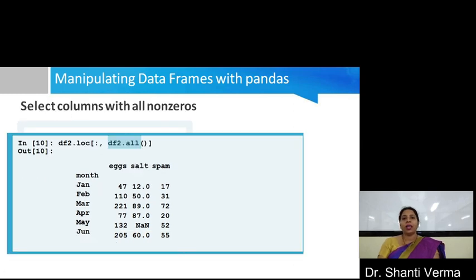Now, how to select columns with all non-zero values. To select a column with all non-zero values, you have to use the .loc accessor that I already discussed in a previous session. In .loc, I pass a colon, meaning all the rows, and in columns I pass df2.all.